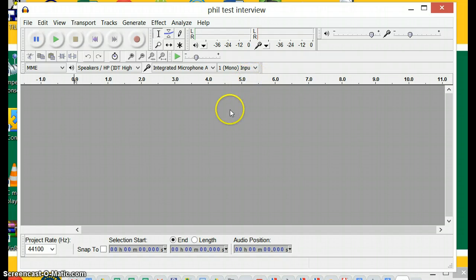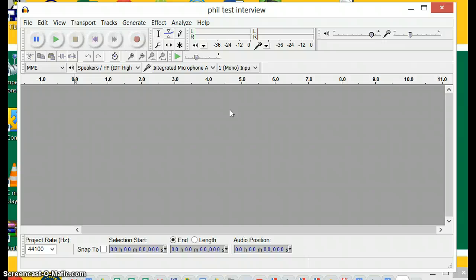Okay. Next thing, one of you that is going to be interviewing is going to be the sound engineer, and this person is going to be very careful that he does the recording so that you don't lose the whole interview. Okay. And the first thing you need to remember to do is you need to record silence at the beginning of the interview.